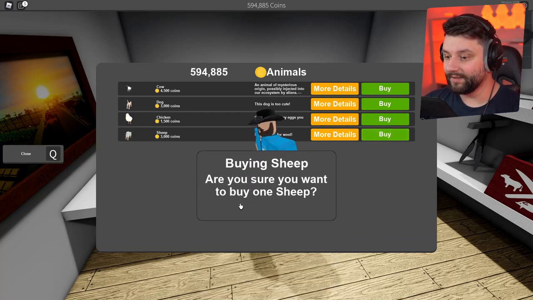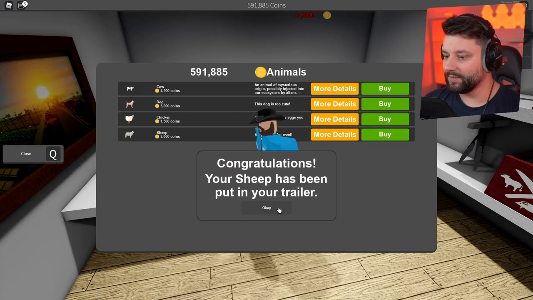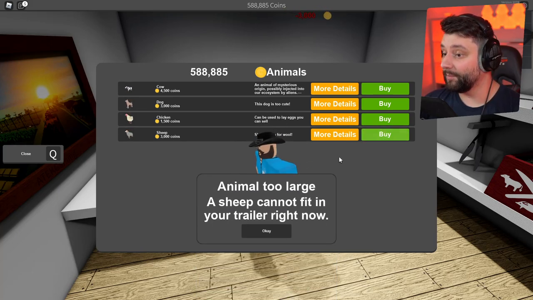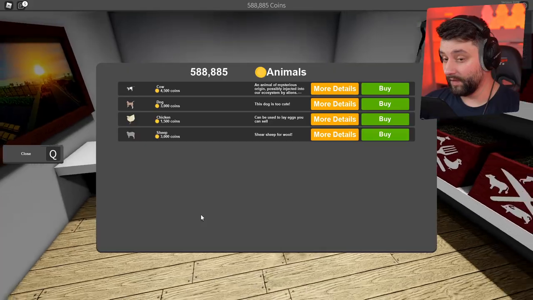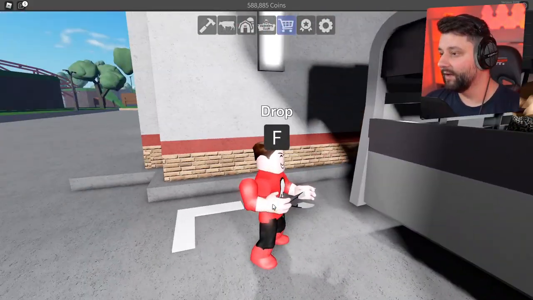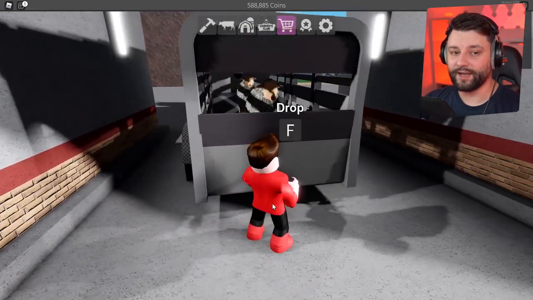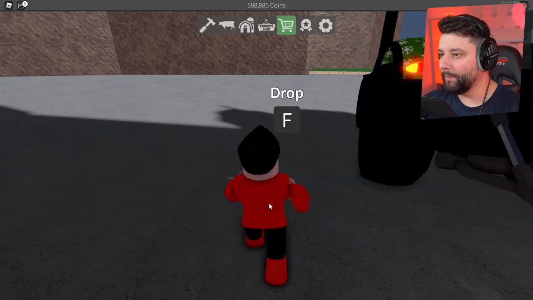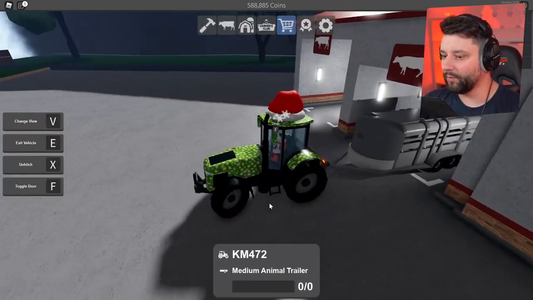So, buy. Yes. Congratulations, I'm putting you in a trailer. Thank you. Can I buy a second one? Yes, I can. Can I buy a third one? No. Okay. So, I've got two sheep in my trailer. And they're just staring at me. They're like, yo, Seniac, please do not shear our wool. You will make us naked right now, you damn fool, you.